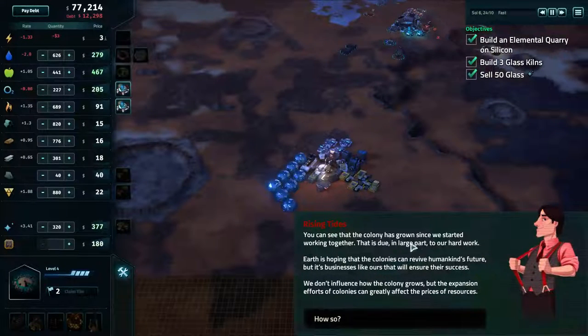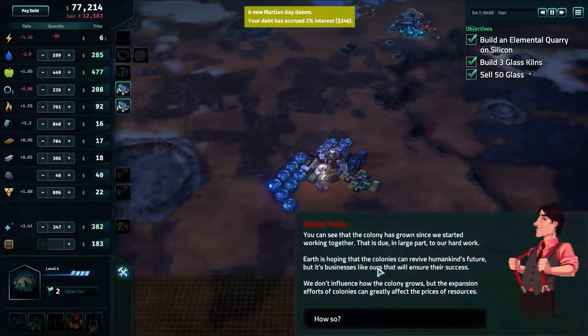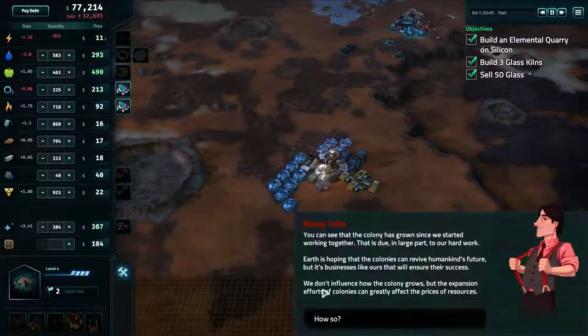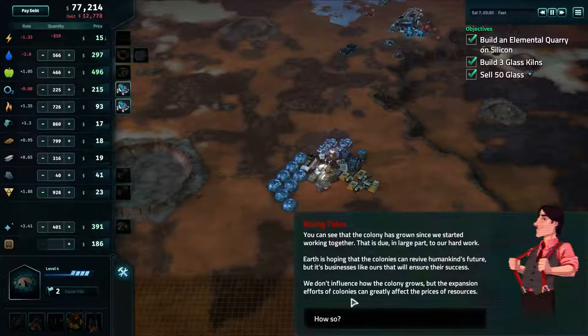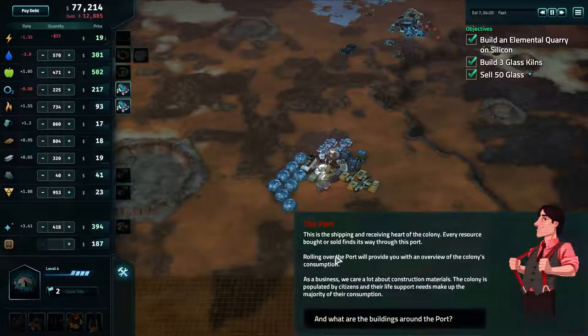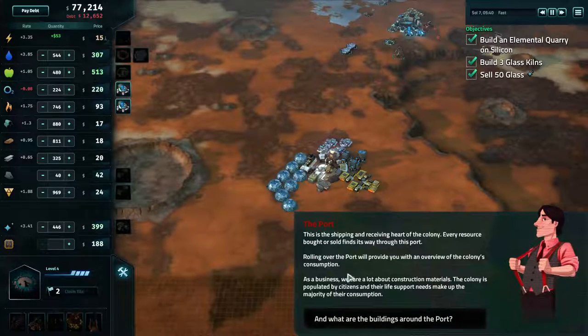You can see that the colony has grown since we started working together. That is due in large part to our hard work. Earth is hoping that the colonies can revive humankind's future, but it's businesses like ours that will ensure their success. We don't influence how the colony grows, but the expansion efforts of the colonies can greatly affect the prices of resources. This is the shipping and receiving heart of the colony. Every resource bought or sold finds its way through this port.